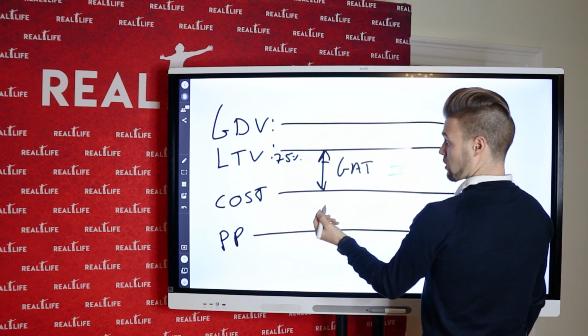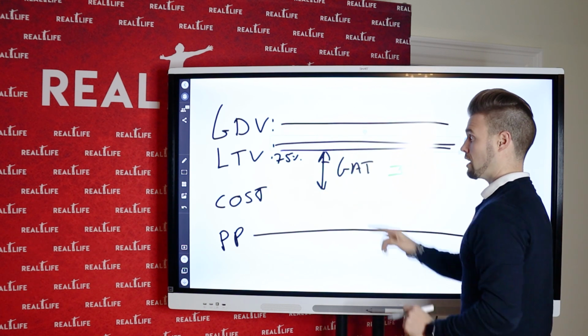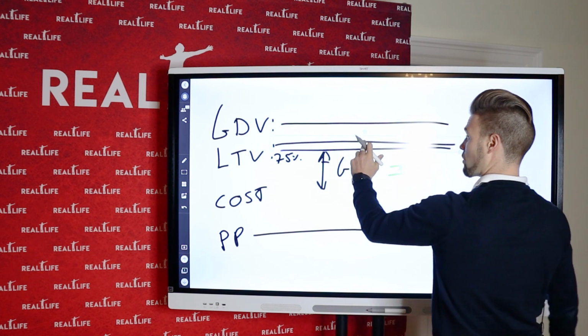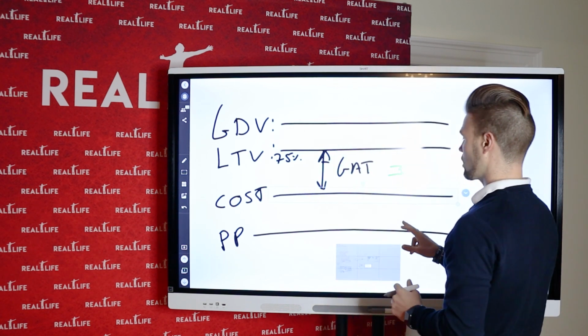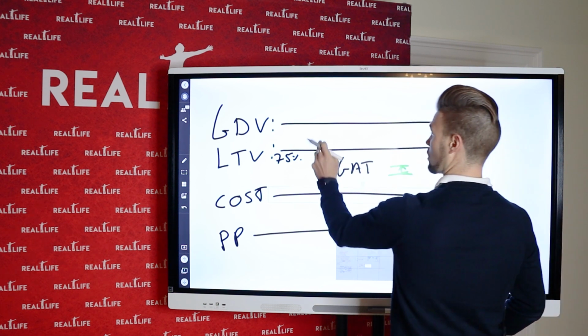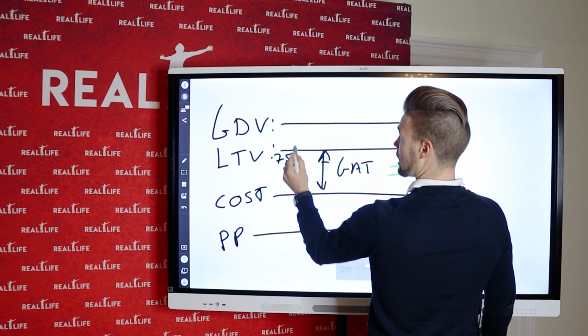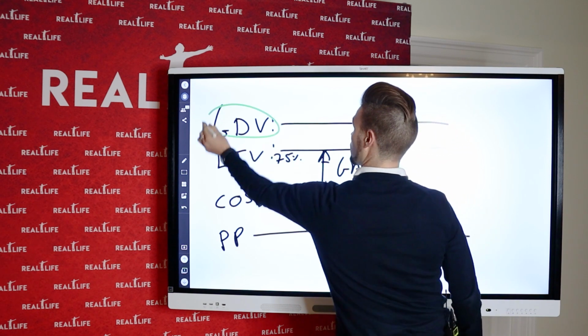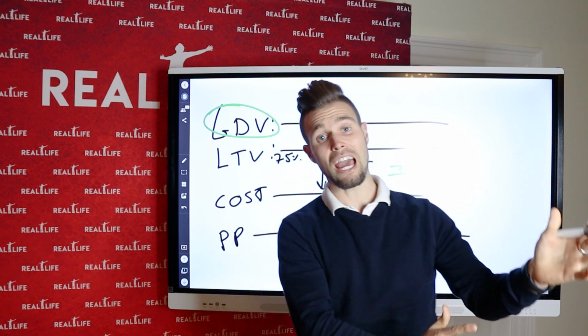Or let's say the cost is above this LTV. That means I'm going to leave money in the deal. So if that's the case, that's all right. I can just analyze each and every single one of these pieces. So the first thing I can do is have a look at this and say, right, GDV, how can I make the GDV more? Can I go to a different area?